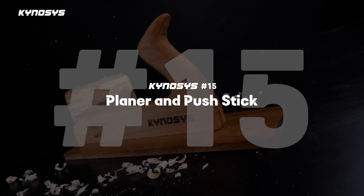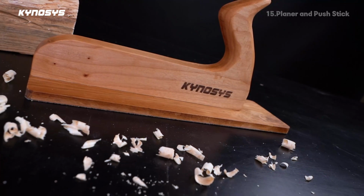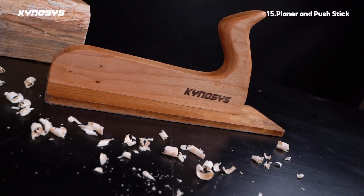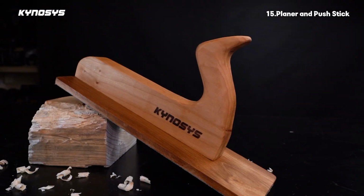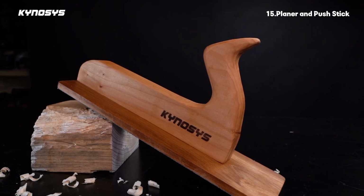The last, 15th, planer and push stick. Doesn't it really look like a mother duck and a baby duck? I think it's my first time making a pretty tool. Oh, there was also a Minions cart. I think it would be good to give a story to your work as well.